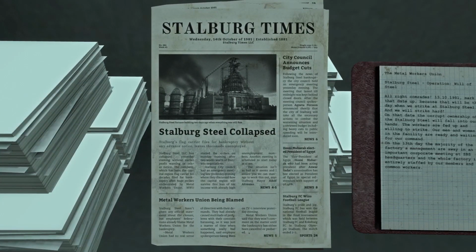Stahlberg Steel collapsed. Stahlberg Steel LLC has collapsed yesterday evening without earlier profit warning or other notice. The company, which has been the Capital Region flag carrier for decades, filed for bankruptcy after huge strikes orchestrated by the Metal Workers Union. MWU started the strikes on Monday morning after 2 weeks of fruitless negotiations.